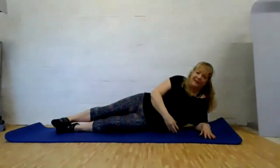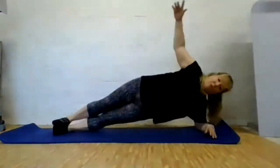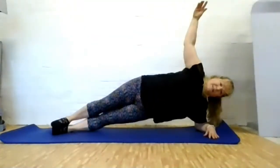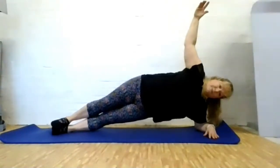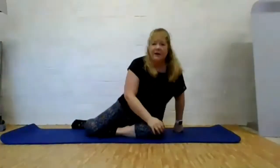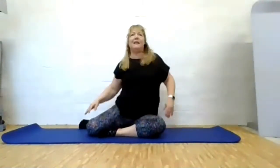Very good. Keep working. So stretching up, so working through the waist. And when you've had enough, we're just going to come down. So you carry on till you're finished. When you're done, come to the center, and we're just going to roll those shoulders out. So just release any tension.